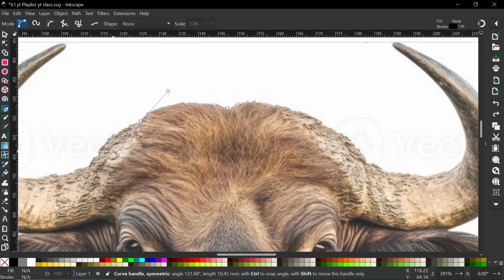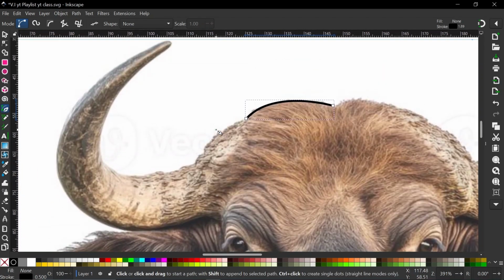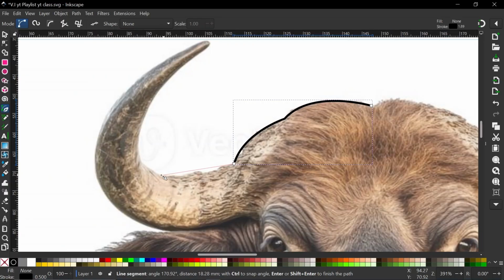Once you have it clicked, you just right click on your keyboard, and the outline will show. There it is. Simple as that. So that's what we'll be doing continuously for the whole thing. Let's just do it for this side. Again, there's a curve here. Go to the end of the curve and then you drag. It doesn't have to be exactly perfect, just get the point. There you go. And then we'll continue for the whole thing.